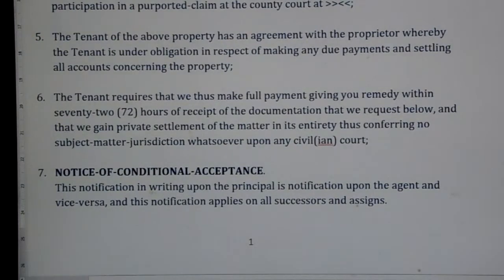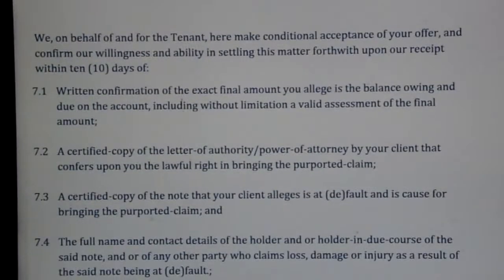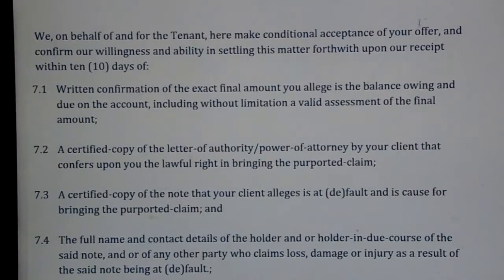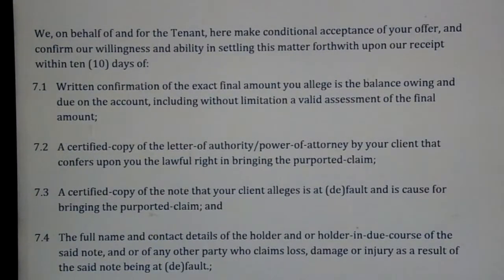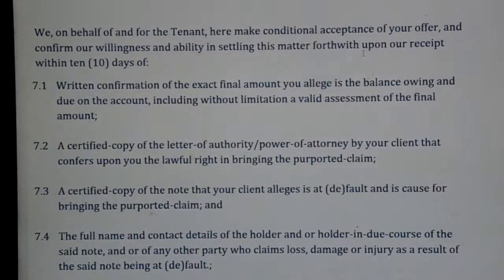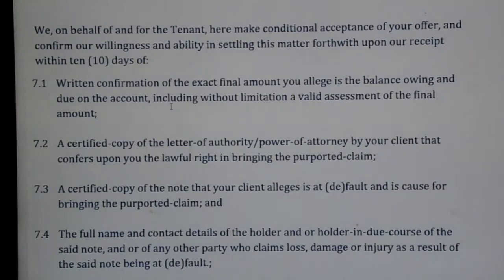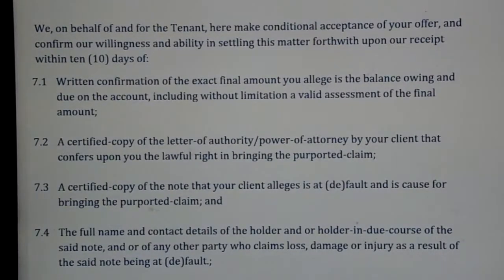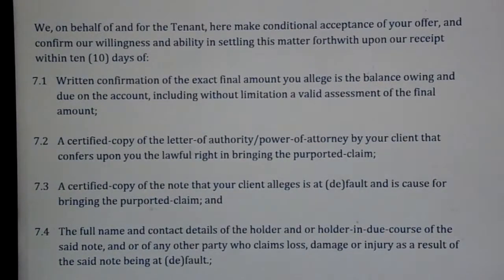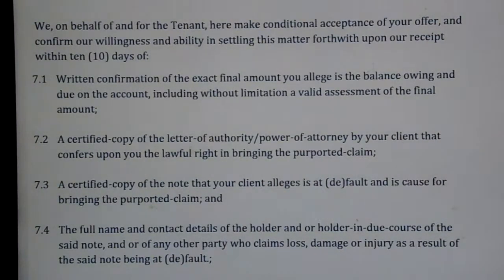I always put notification applies on principal and his agents equally. So we, on behalf of the tenant, make conditional acceptance of your offer to come to your hearing, to settle the claim, and confirm our willingness and ability to settle this matter forthwith upon our receipt within 10 days of number 1, how much money do they want? So written confirmation of the exact final amount that you allege is the balance owing on this mortgage account, right? 4 things only. We don't ask for much.